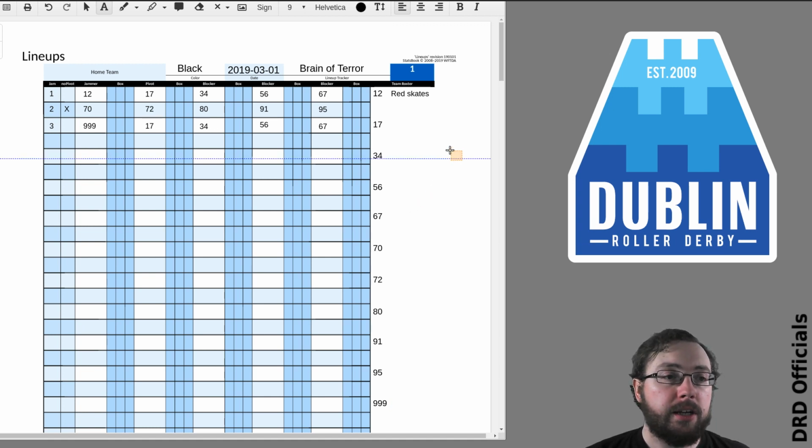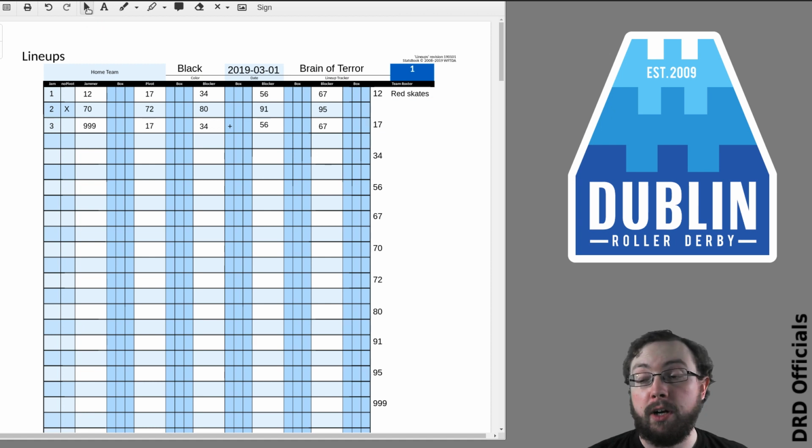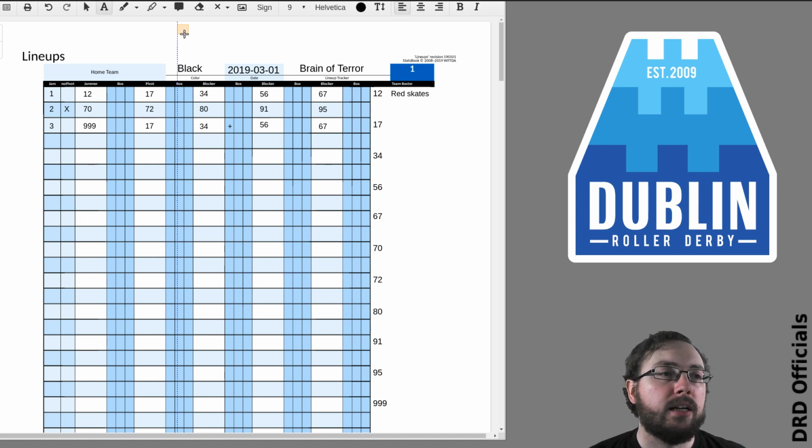So let's say that we're in jam 3 still, and 3-4 gets a penalty. So what you do is you put a line all across, which is a hyphen or a dash. Honestly, this looks better with pencil. I'm a bit limited by technology here. So that's a hyphen to say that they have sat down. And then they're released again, so you put a vertical line down, and it's now a plus because your hyphen, your line across indicating that they sat, and your line down saying that they are complete.